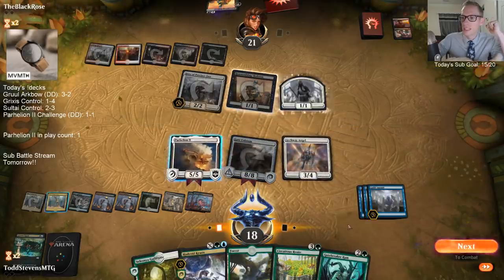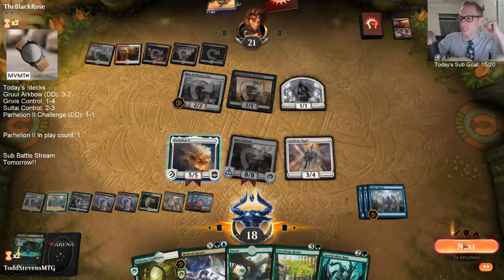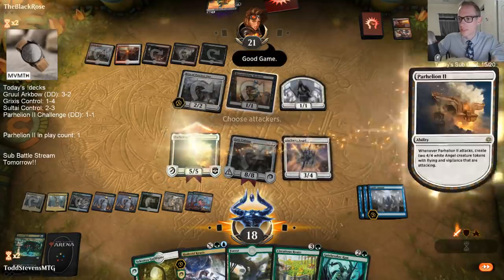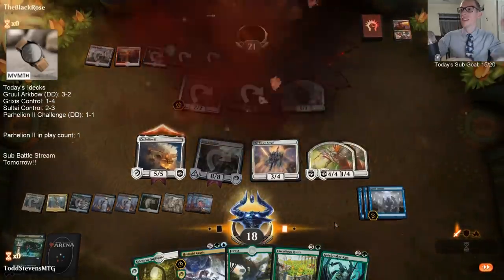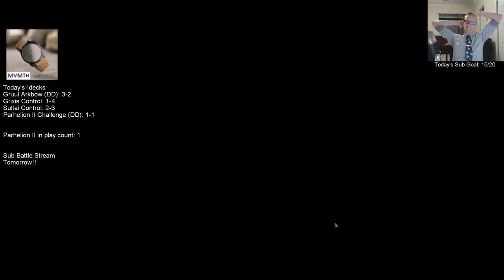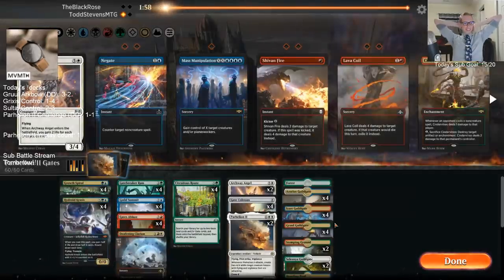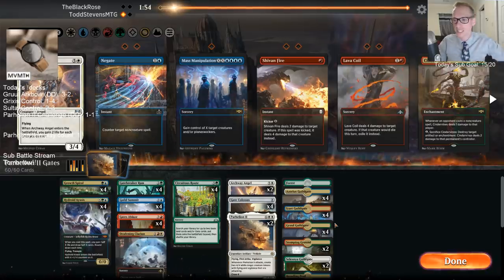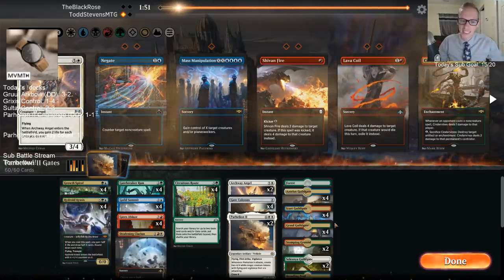Time to crew. Combat. Oh! Didn't just let us attack. Okay, well, at least we kind of saw the animation. Yeah, I shouldn't have played the angel because then they scooped. Oh, I shouldn't have played the angel first. I should have just played the Colossus, then attack.